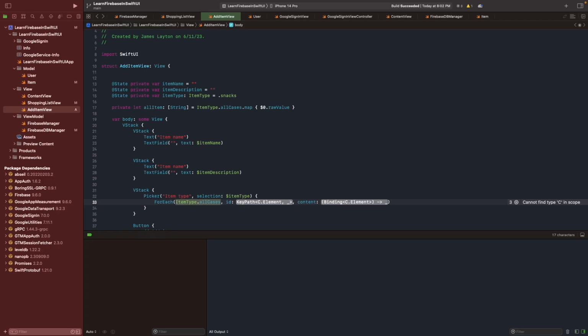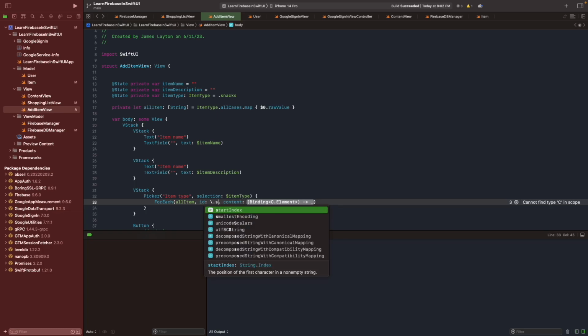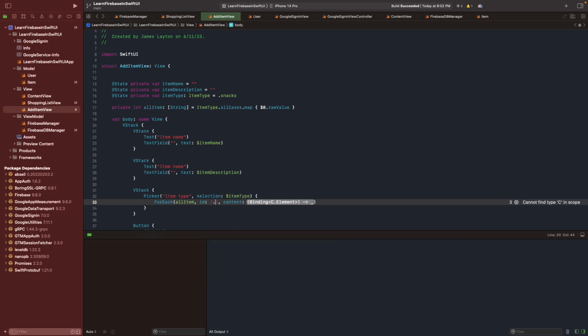So now use allItems. Key is going to be ID, I believe it was slash dot self. Nope, wrong way. Slash self, and the binding object will say item, and it's going to be text item.